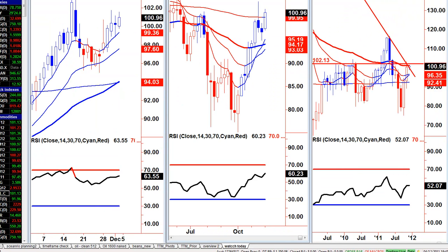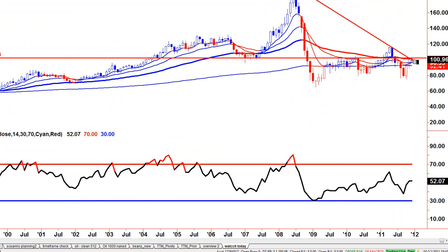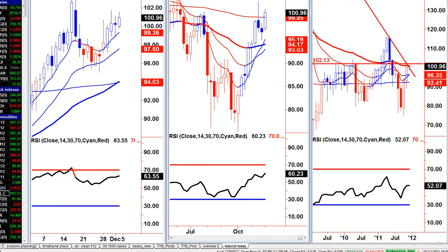If you look at the monthly, we're just breaking up through this trend line. So we're looking at a CBO on the monthly chart, 8 and 20 cross here. The oil is very bullish. And if we look at the weekly, we had a nice close of up to 200.